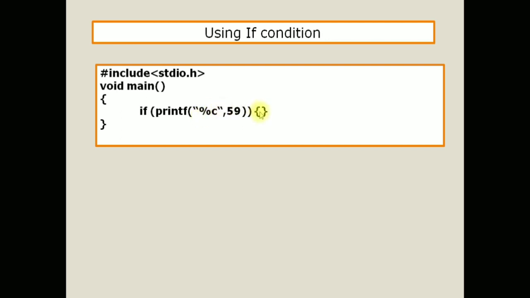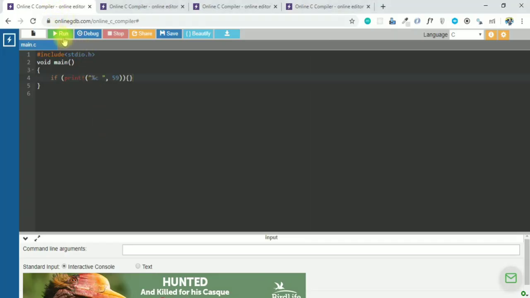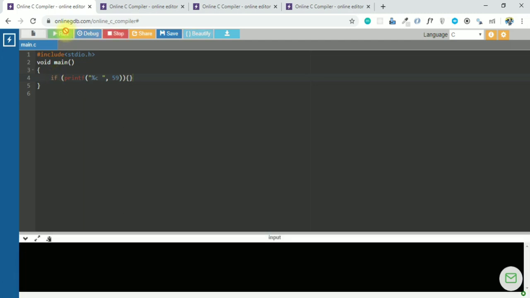And this is just an empty block. Printf will perform its functionality and give us the output. Quickly we will see how it runs on an online editor. Here is our code and I'm going to run this, and here we got our output, that is a semicolon. Whatever I mention over here to print, it will print that.